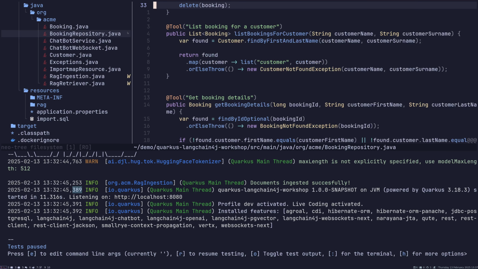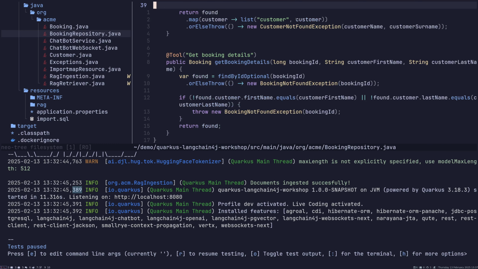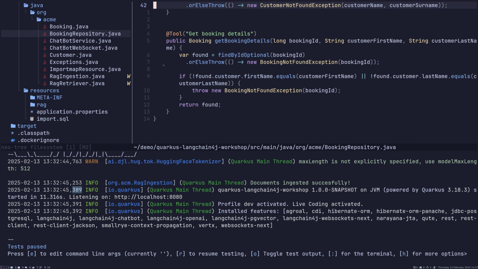In the same manner, we are importing a list bookings for a customer function, which accepts customer name, customer surname, and stuff like that. And then it performs a query using the customer, and finally using the booking ID and customer first and last name, we provide a method that helps us get the booking details.